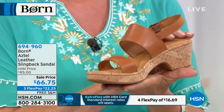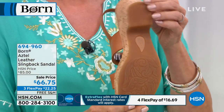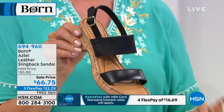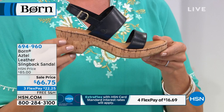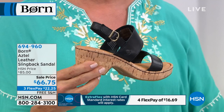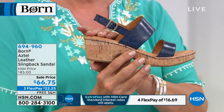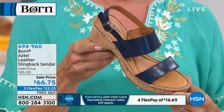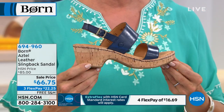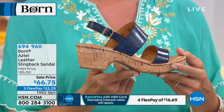And again, that cork-wrapped wedge, such an on-trend look for the spring and summer, yet the minimalist two straps in leather give it that timeless look as well. The black is oh so chic, and I love the hardware on the black, kind of like this gunmetal contrast, whereas we had the buckle hardware on there, you go. And then you have the burnished hardware as well. The match dyed stitching, you can appreciate that Opanka hand stitching. And I love the art that we've designed into that wedge. So it's a wedge, but with more of an architectural line.